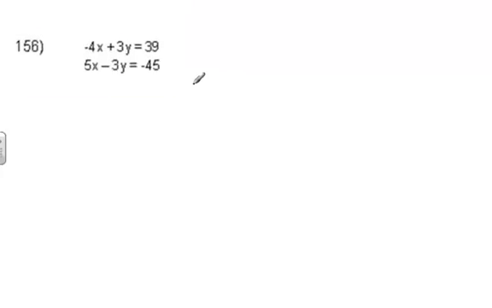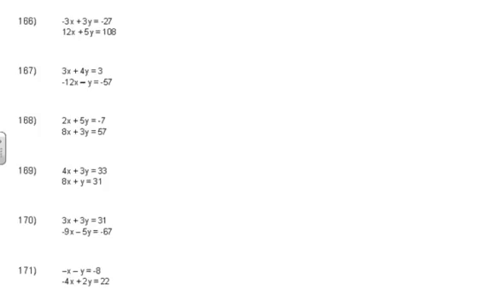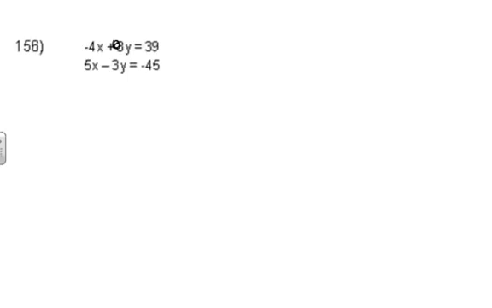All right, so it looks like we have opposite y's right there. So we know our method then is to simply add, right? So I'm going to do my same change switch. So I have 39 and negative 45 is negative 6. They cancel. Negative 4x and positive 5x is just x. So you're done. That was easy.